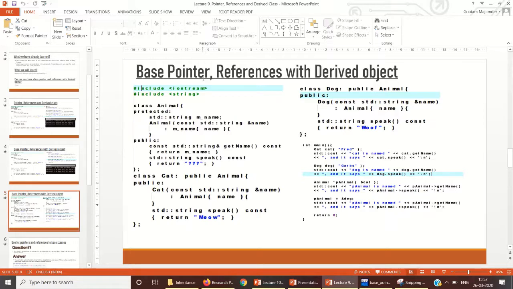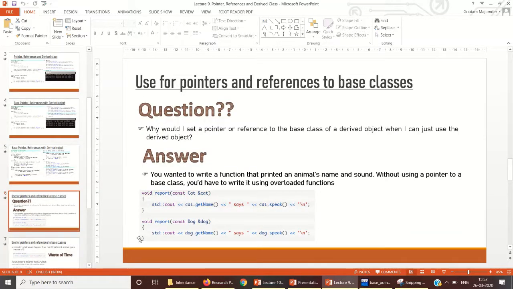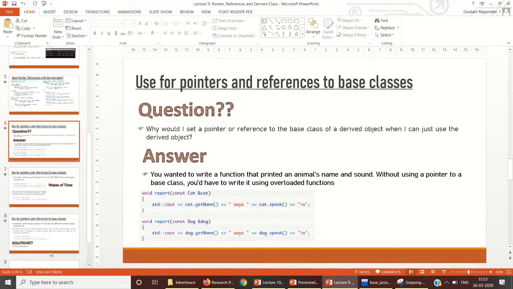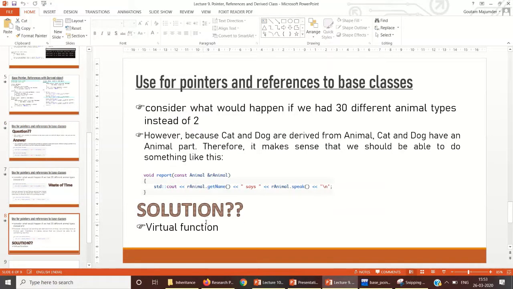And at the end of the previous lecture, I introduced a solution to this problem that we call the virtual function. This is the solution I introduced when we derived two classes, a cat and a dog, from the animal class, and we found that whenever we use a pointer of the animal class, we are unable to call the speak method from cat or from dog; rather, it calls the speak method from animal. So in this lecture, we're going to see how a virtual function can be designed and how it will help us achieve our goal.